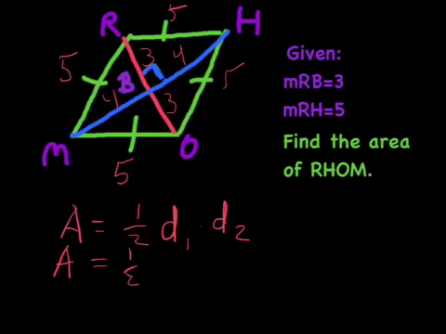So I'm going to use my area formula that says 1/2 diagonal 1 times diagonal 2. It's going to be 1/2 diagonal 1, which is 6, and then diagonal 2, which is 8.